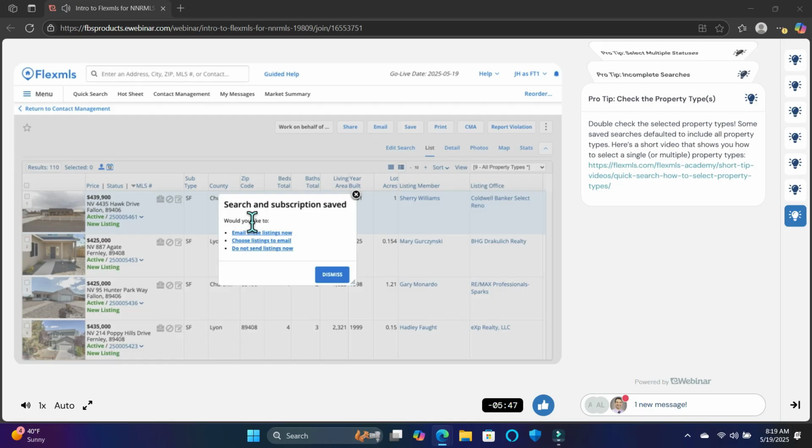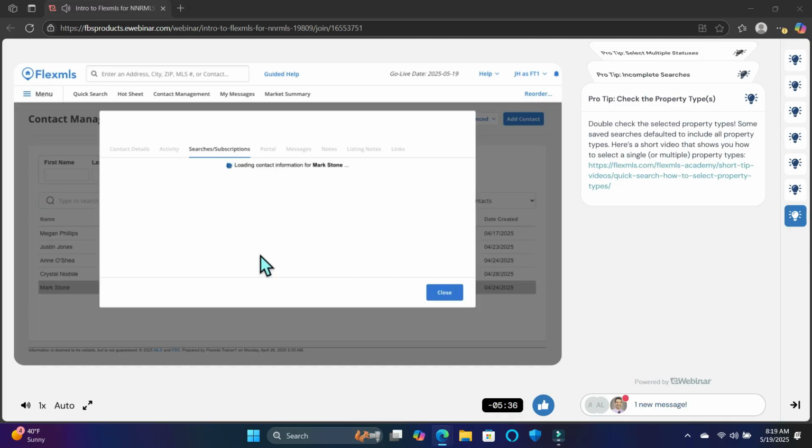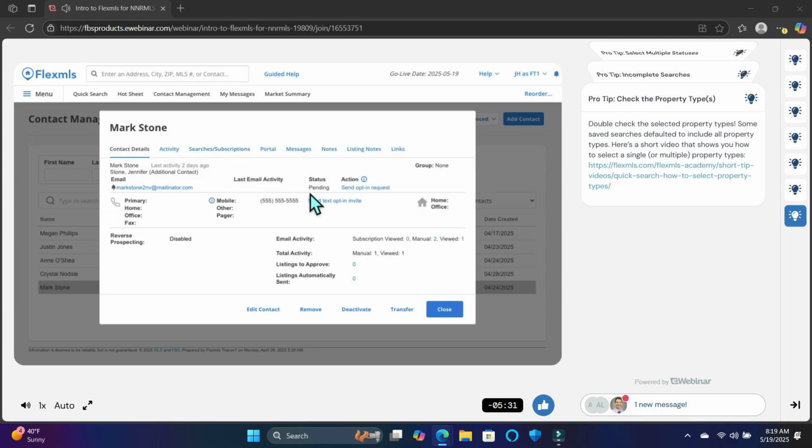Right now, Mark just received the email saying, confirm you want to receive updates. I had warned him that that was going to happen. So hopefully when I come back here later today into contact management and I see Mark's contact details, he just received that opt-in email and I see his status right now is pending. But as soon as he says, oh, Josh, let me know this was coming. It's for the new system that'll be available in a few weeks. And then as soon as he clicks on that and says it's okay, it will say confirmed. Now, remember, the updates don't actually start sending, even though it's confirmed. No updates are going to be sent.